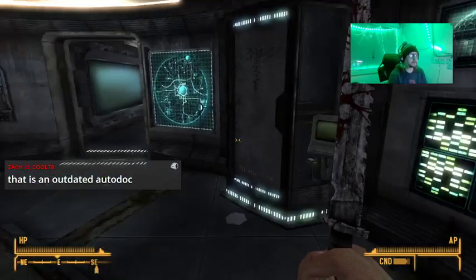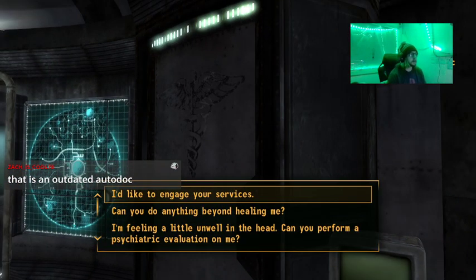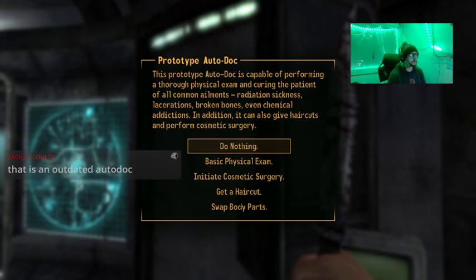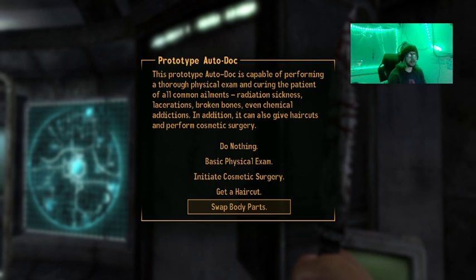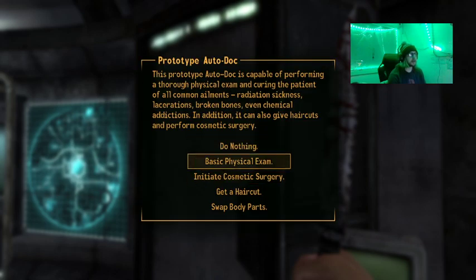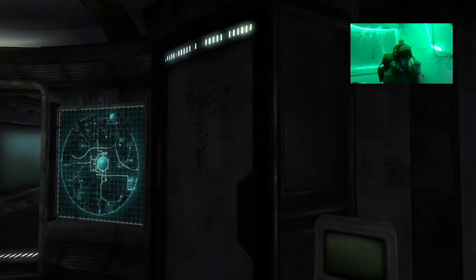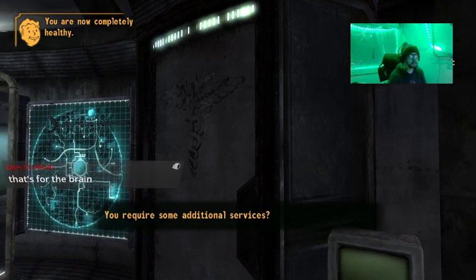Outdated auto dock. We require some additional services. And rightly so, I should think. Alright then. What? Hold on, what does this do here? Swap body parts. Oh, okay. So I guess there's something else I gotta do. What about a physical exam? Yeah, he's got me there. You require some additional services?